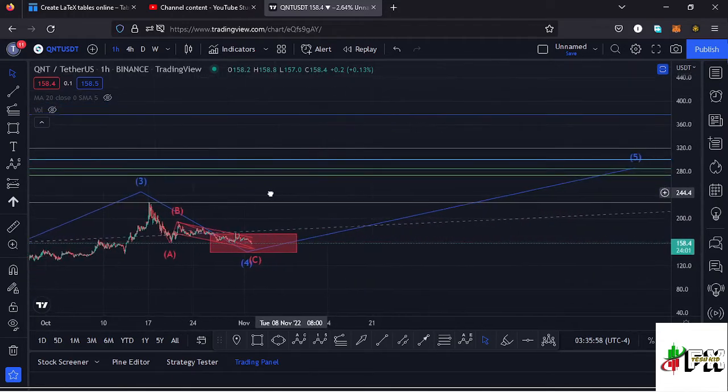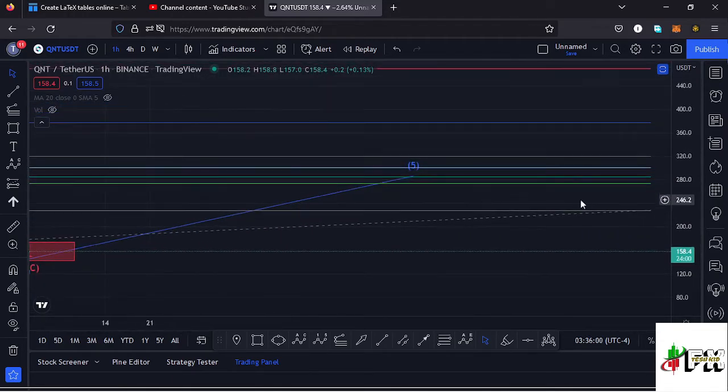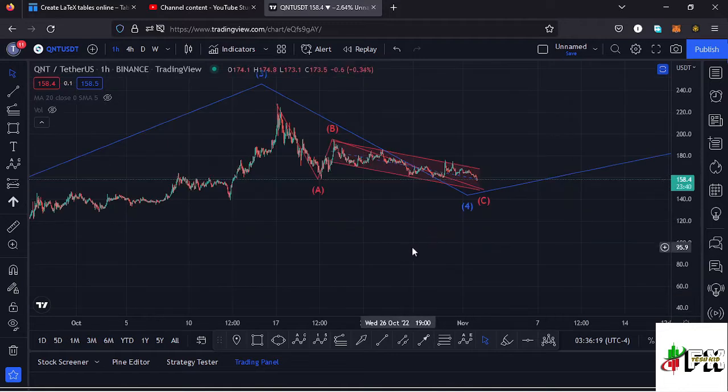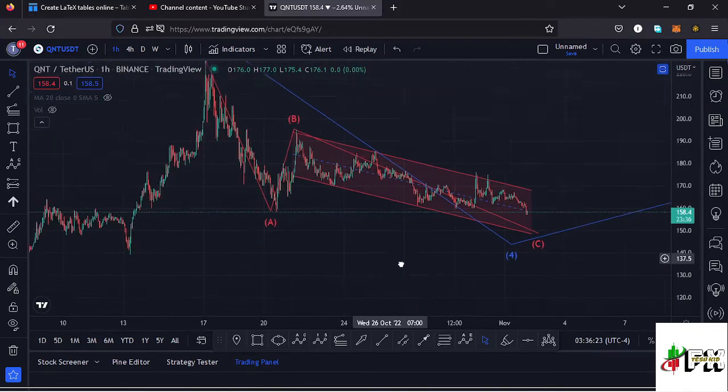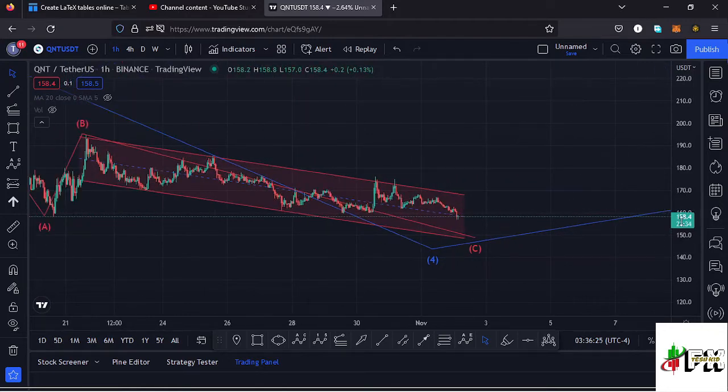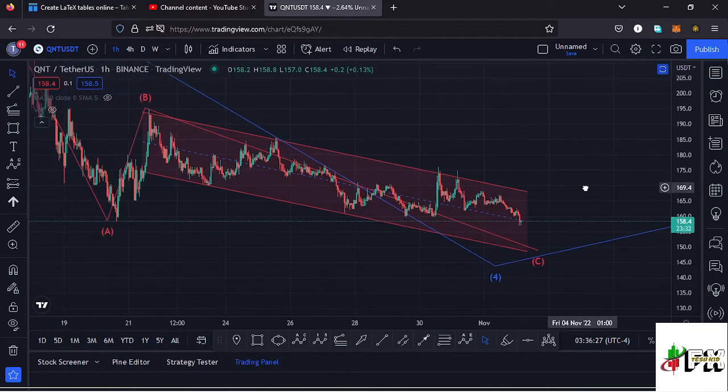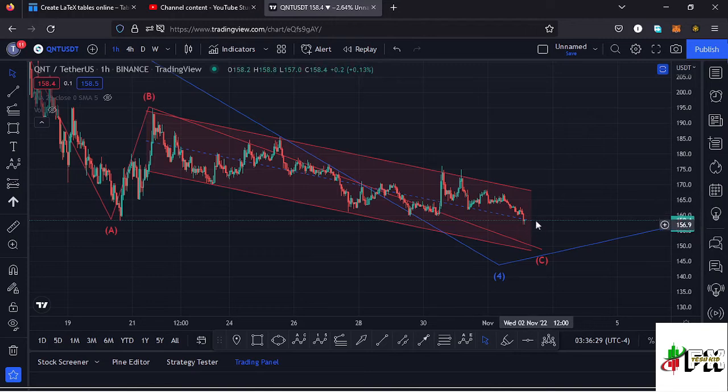Here on the 1 hour chart we have a channel that is in formation. Here on the 1 hour chart we have the formation of a descending channel, and you can see this channel has been well respected. Quant has given us more than 3 touch points, and at the moment we are trading within the middle part of the channel, and there's a possibility in case we continue pushing lower, and once you see the breakout out of that chart pattern that I have drawn out, there's a possibility of quantum getting to the lower side of the channel.